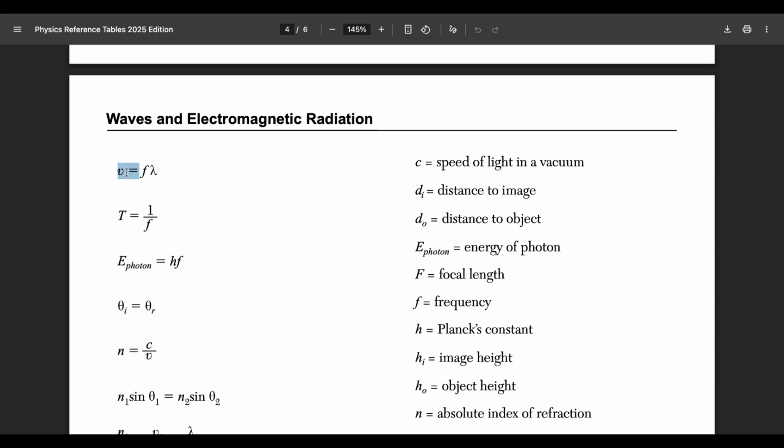So what you would do is, from this top formula, you're given the velocity and the wavelength, so then you would solve for frequency, and then once you solve for frequency, you can plug into the formula. At most these problems might be a couple of steps, maybe even if the teacher gives you the period, then you can solve for the frequency, and then you can actually get the energy of the photon.